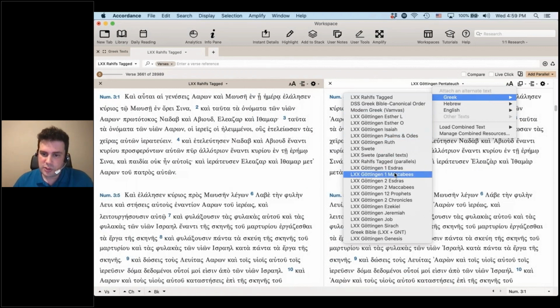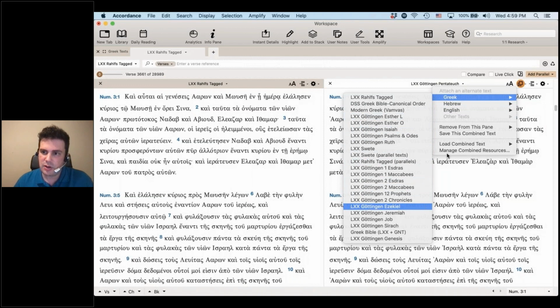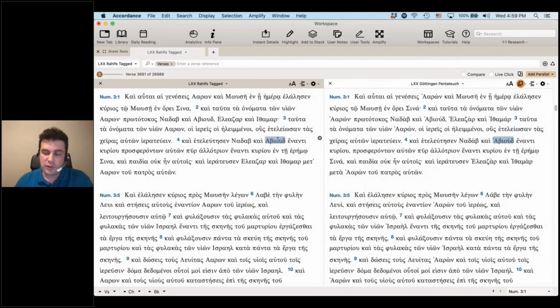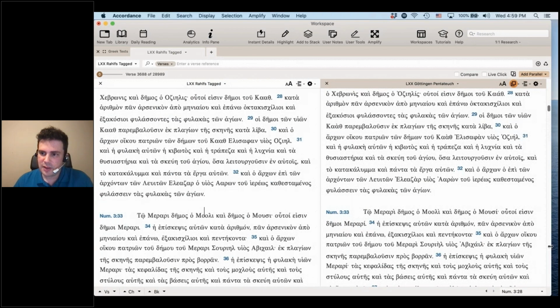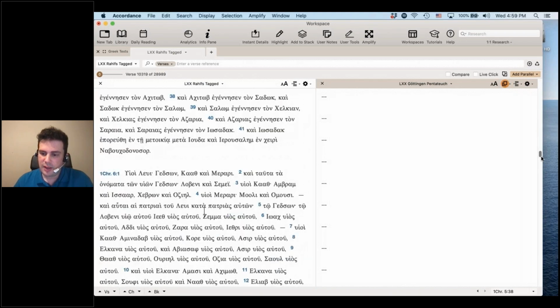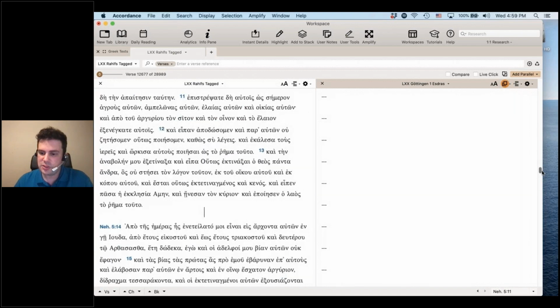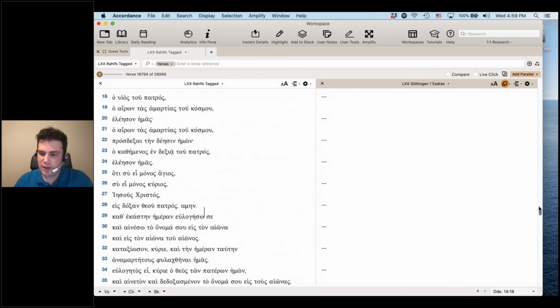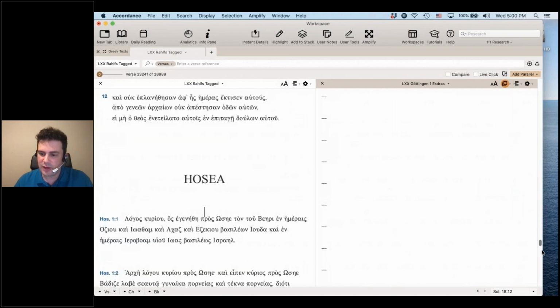I can actually add Göttingen Esdras, I can add Göttingen Ezekiel, Göttingen Jeremiah and Job and all these. I keep having to move my scroll bar, just move this slightly, so that as I scroll through, here I'm in Pentateuch, okay, but then I get to first Esdras, that volume of Göttingen switches in, and then I get to somewhere I was in Isaiah, I think I added, and maybe Job, I forget all that I added here. There we go.